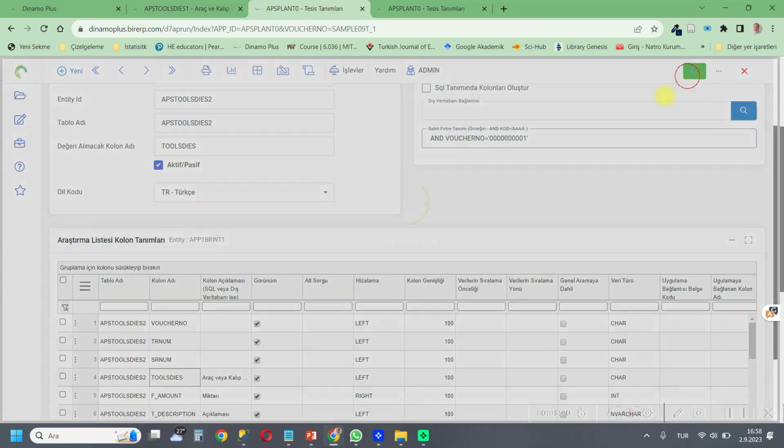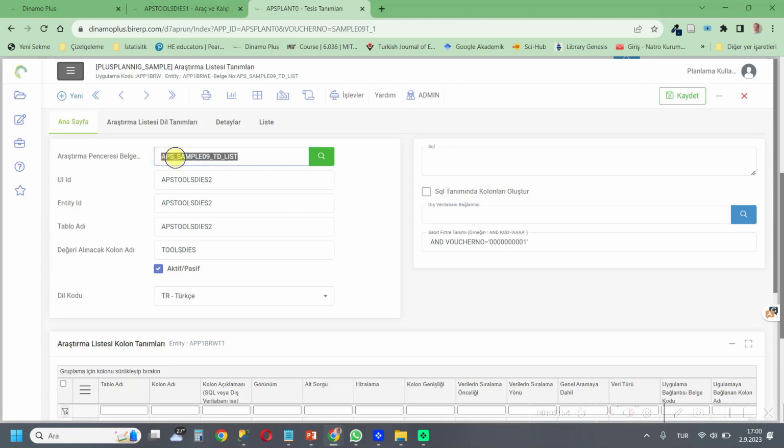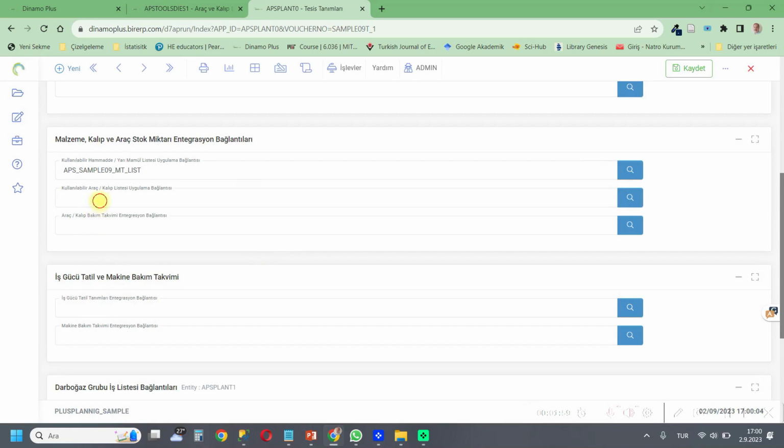Finally, the process is completed. Copy the document code and paste it into the text box.